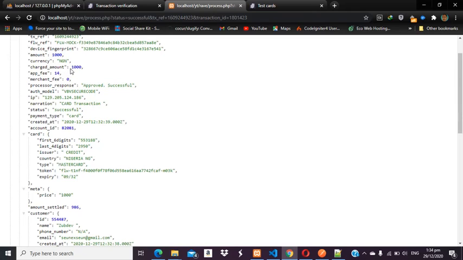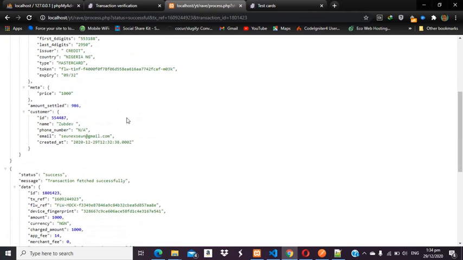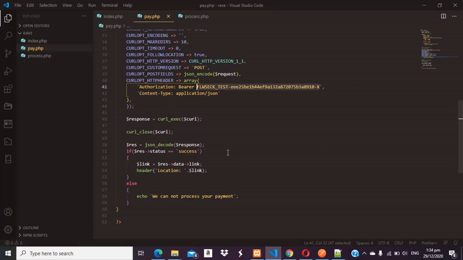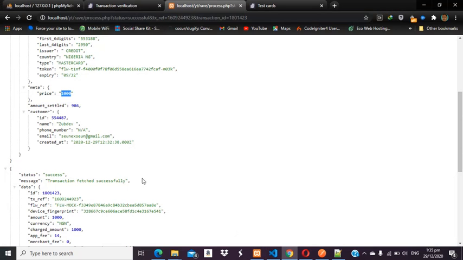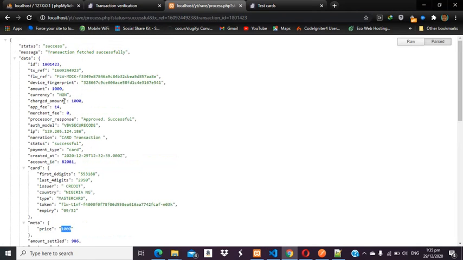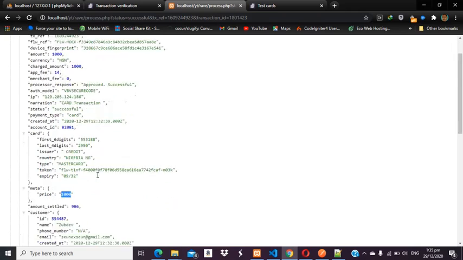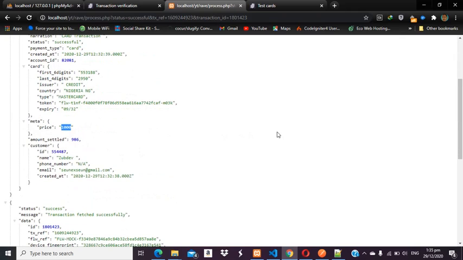Then the charge amount is where we are going to come down. The actual charge is equal to the actual amount we want the users to pay. In this case, we saw something called meta, and the price is 1000. Then the next thing is to check if this actual amount that we are storing in this process, we store the meta in this, so that I told you that time we are going to use it to compare the price of the amount we receive and the amount the user paid. So this is where we're going to compare this price and the charge amount. If this charge amount is greater than or equal to this price, then you can continue and give item.